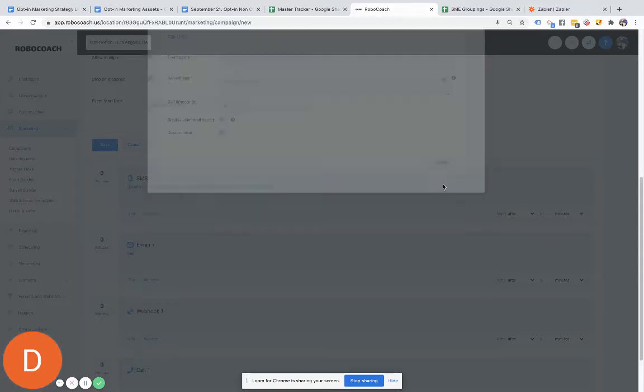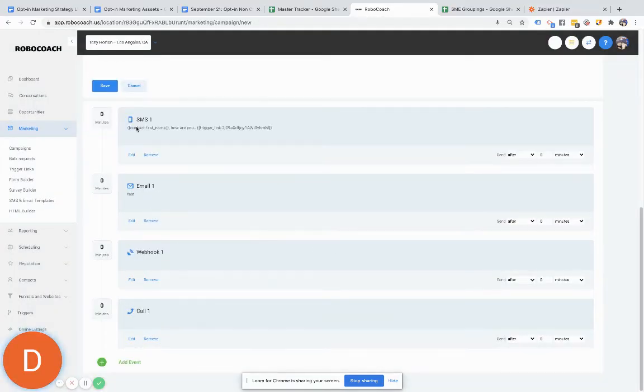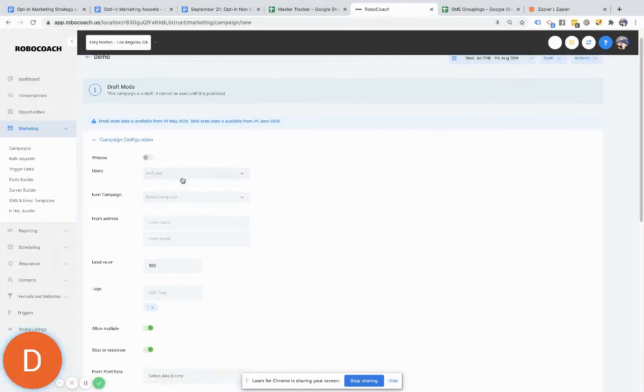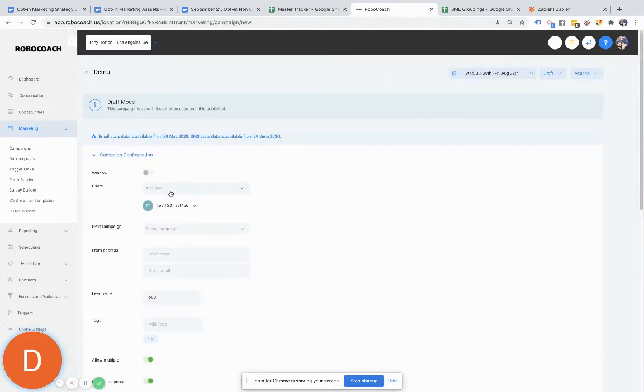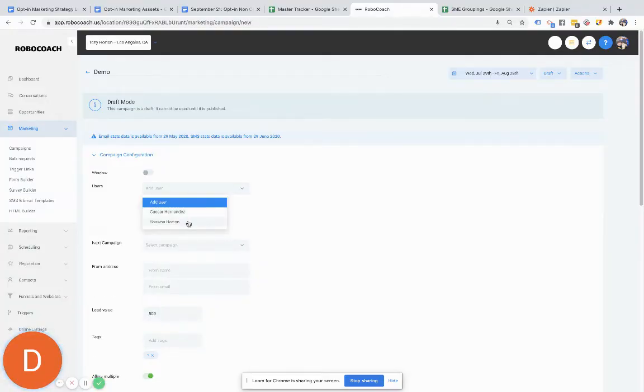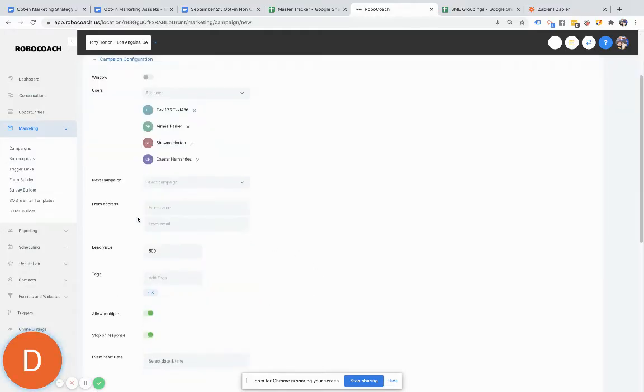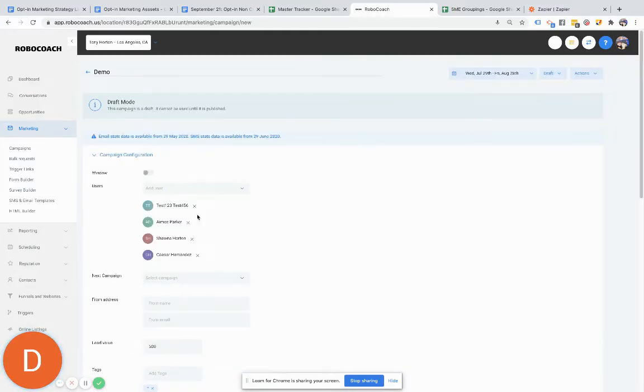That's pretty much standard. So now if someone goes through this campaign and once they get through the call step, it's going to call the user, okay, and which, by the way, I forgot to mention, we could assign users here. So we can actually assign multiple users. So it round robins, which is probably meant for another video at another time, meaning that if someone gets added to this campaign, it assigns to a user.